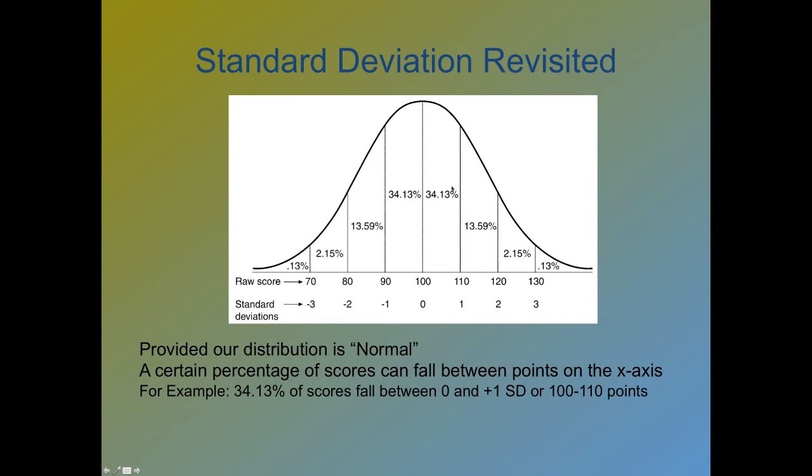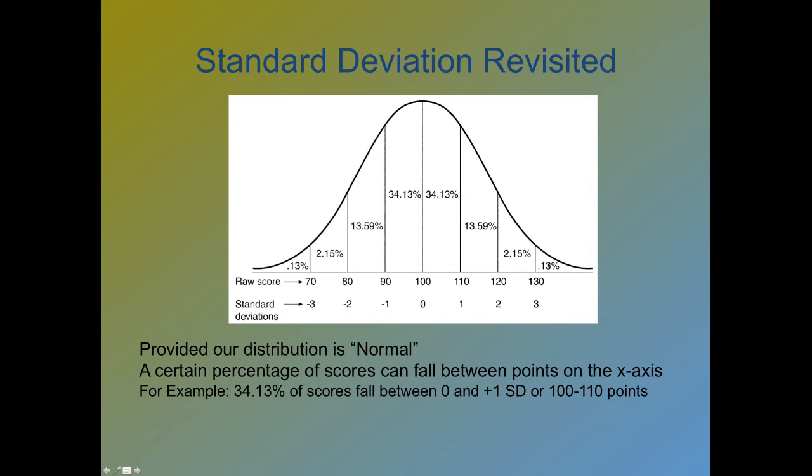So if you, let's say this was an exam, right, and you scored 110, depending, let's say like 140 was a high score, so you would be 34% higher than the average, okay? Two standard deviations away from the mean, so from 1 to 2, would be 13.59%, right? So if we were to calculate from 0 to 2 would be 34 plus 13, okay? And as you can see, the percentages get a lot smaller as you're getting to the tail.